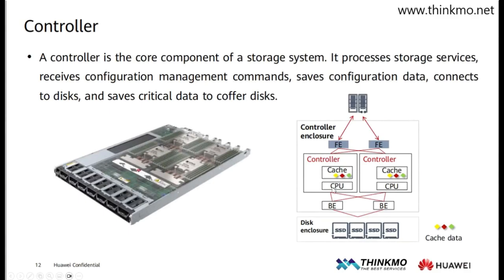Then, this also includes our front-end interface. The front-end interface is this. It is used for business communication between the server and storage devices. The back-end interface is here. This is the back-end interface. The back-end interface is responsible for connecting the enclosure, and it connects the control enclosure and the hard drive enclosure, serving as a channel for data read and write operations from the hard drive.